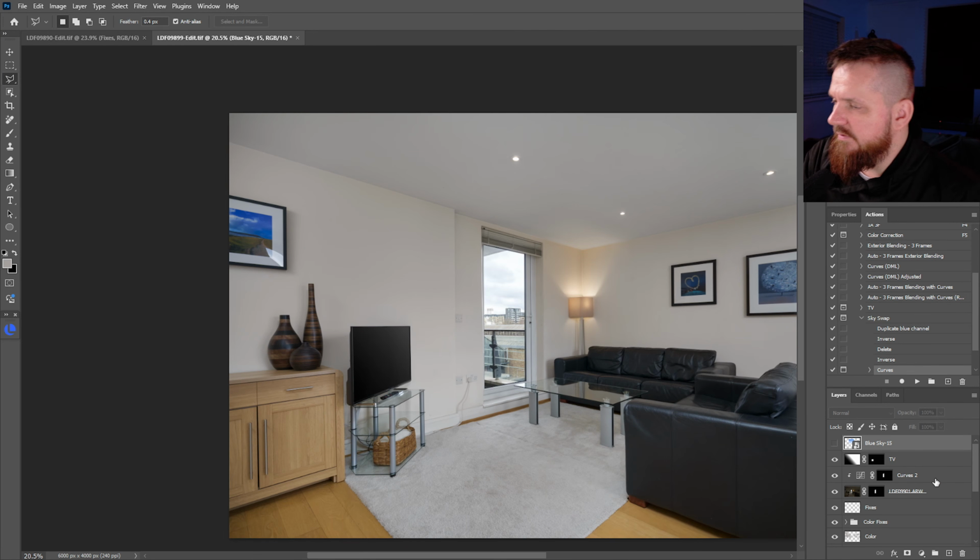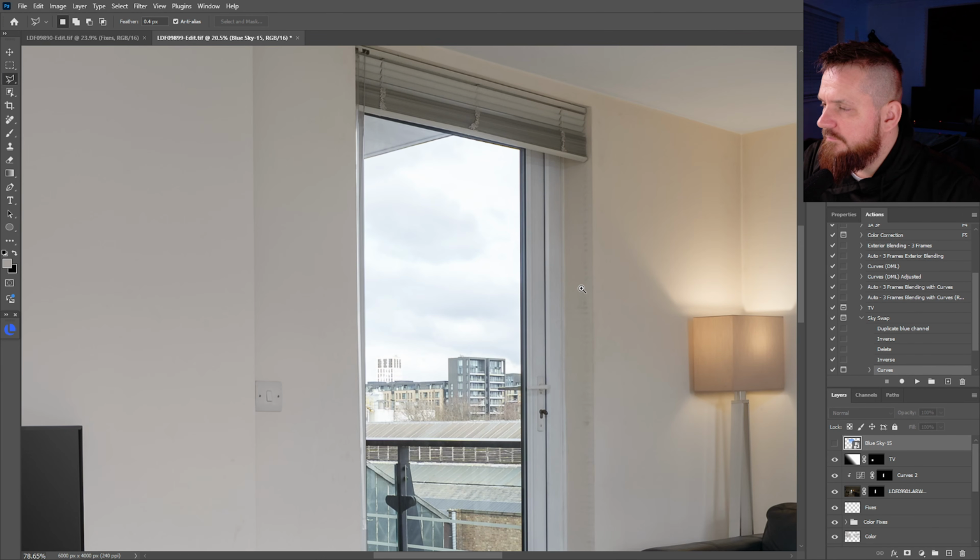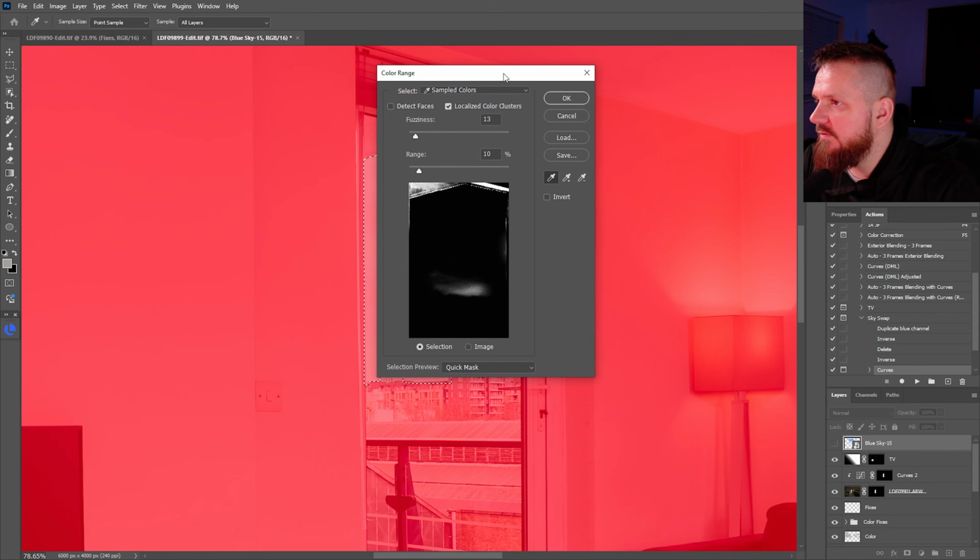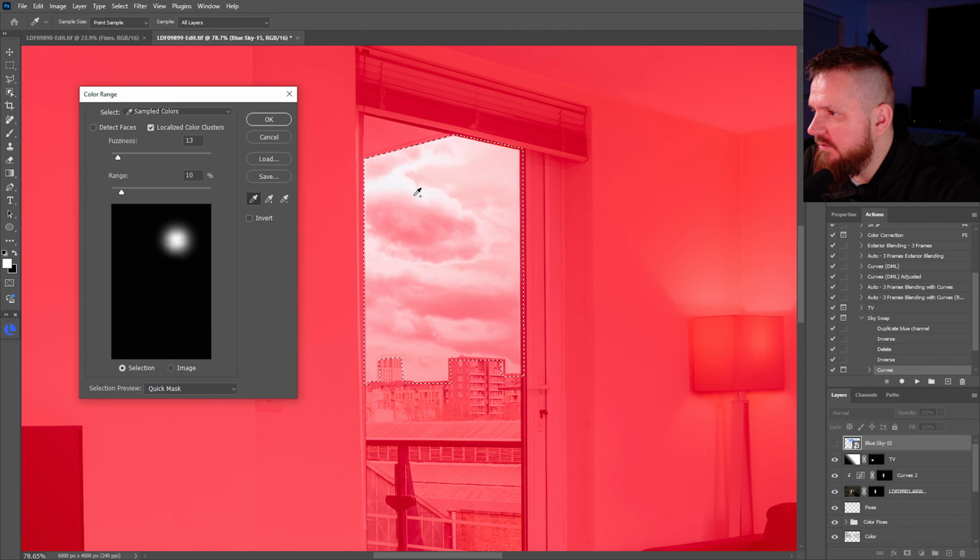Actually, it's not rasterized yet. Okay, just going to make a selection again around the sky. But now I'm going to use color range, and select the sky that way.